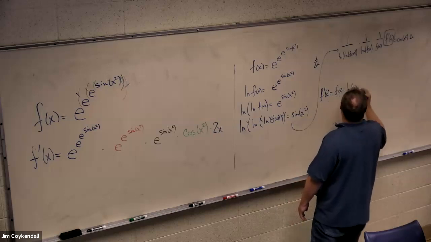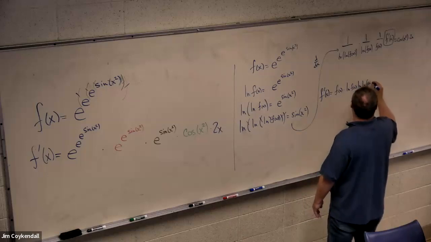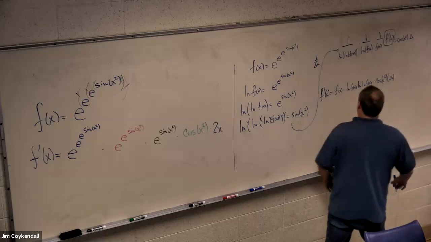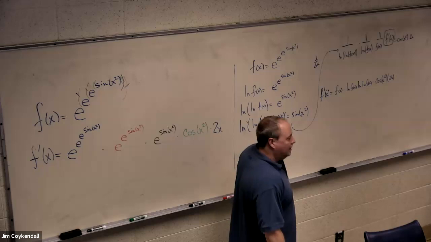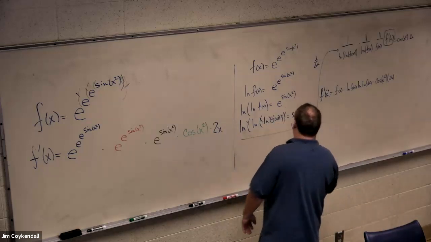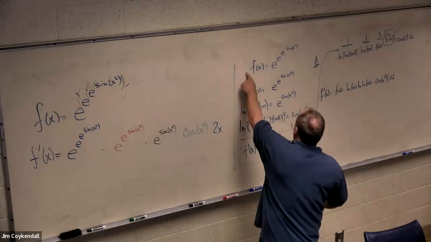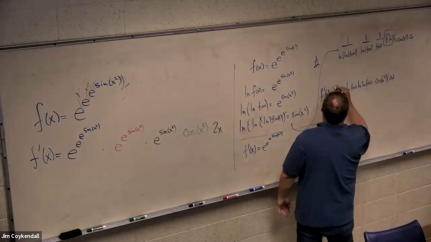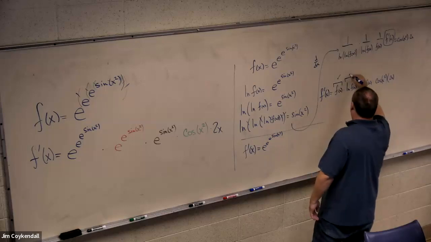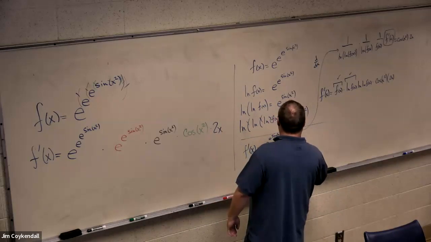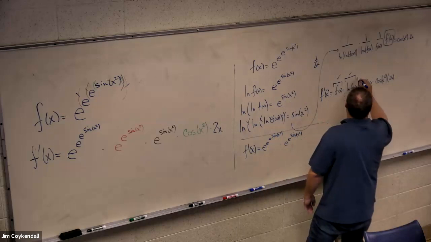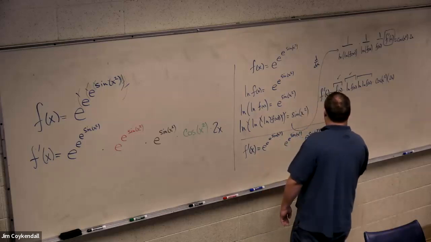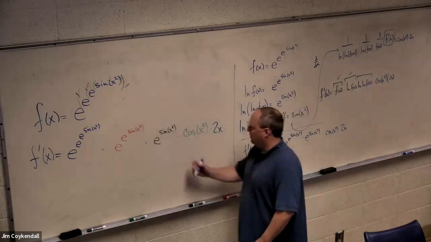log f of x, log f of x times cosine x squared of 2x. And now, write down everything we had before. Let's go through this. F prime of x. F of x is this thing, e to the e to the e to the sine x squared. So that takes care of that. Log of f of x is right here. It's e to the e sine x squared. Log of x, f of x is right here. And then I get my cosine x squared. And it should be the same thing I got here.